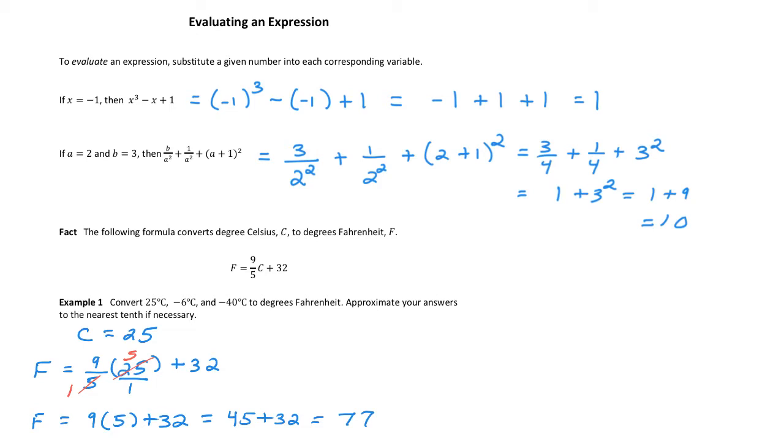So to complete this problem, I'll look at c is equal to negative 6 degrees Celsius next. So I'm going to take f is equal to 9/5, I'll put negative 6 in place of c and add 32. And at some point, it might be okay just to use a calculator to simplify this value. So I'm going to just multiply 9/5 times negative 6, and I get negative 10.8. And then I'm adding 32 to that, and that is 21.2.